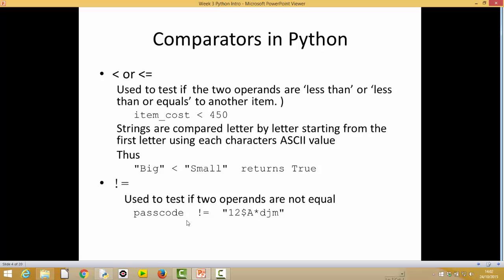What does this mean? It's a test to see if the passcode is not that particular string. If it's not that particular string, then this expression would return true. If my passcode, or the passcode that's typed in, is $12, then this would return a false, because they would be equal.